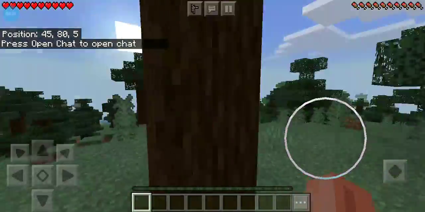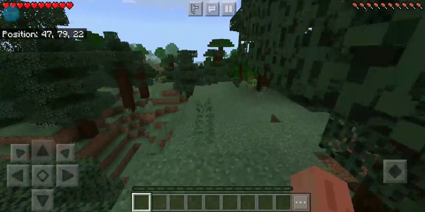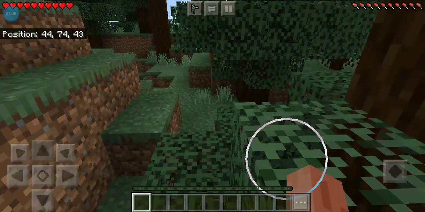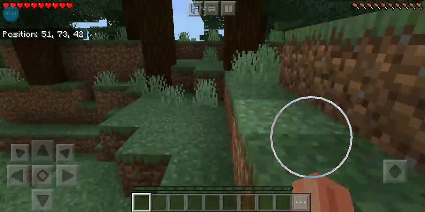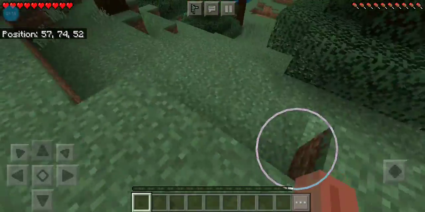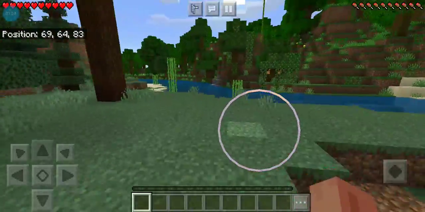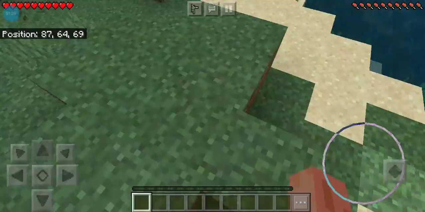Surroundings. Okay. Sun's just coming up, and there's a jungle biome. Now I know you guys just heard that. Bro, you see that giant tree over there? Language, bro. That was almost a cross.